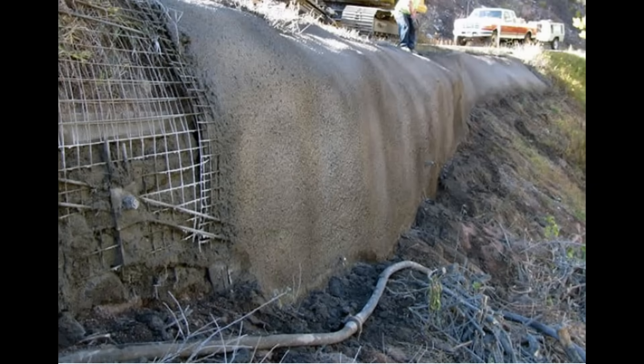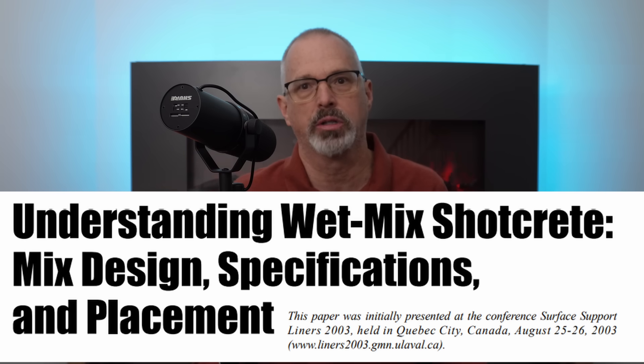Shotcrete is typically used on relatively small slopes based on my experience. I'm quite shocked that someone would use a shotcrete retaining wall of this magnitude for a major construction site. Shotcrete is basically concrete without the coarse aggregate — you have sand, water, cement, and typically small fibers that help reduce tension cracking as it cures. Judging from the scaffolding, this shotcrete wall was in excess of 60 feet high, which is a very, very big retaining wall.